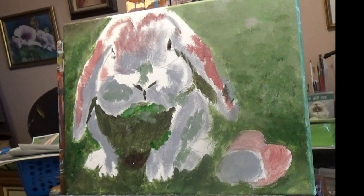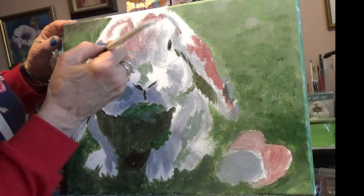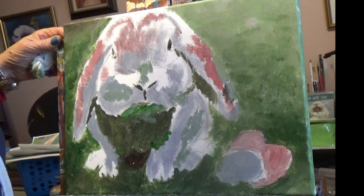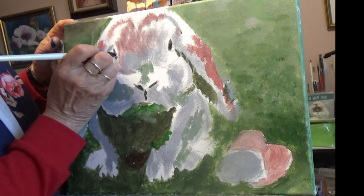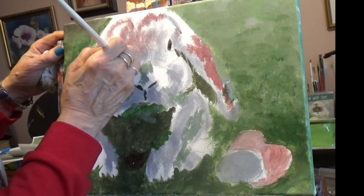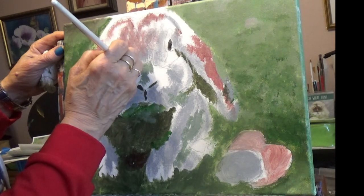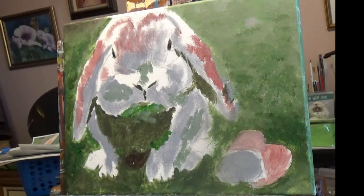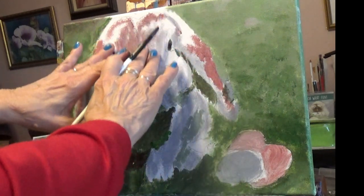Once you get the eyes in, it almost starts to have a little bit more personality to it. Then we can get the highlights in after. Highlights. Okay. And so this side of the eye shows a little bit more. This little rabbit's so sweet.